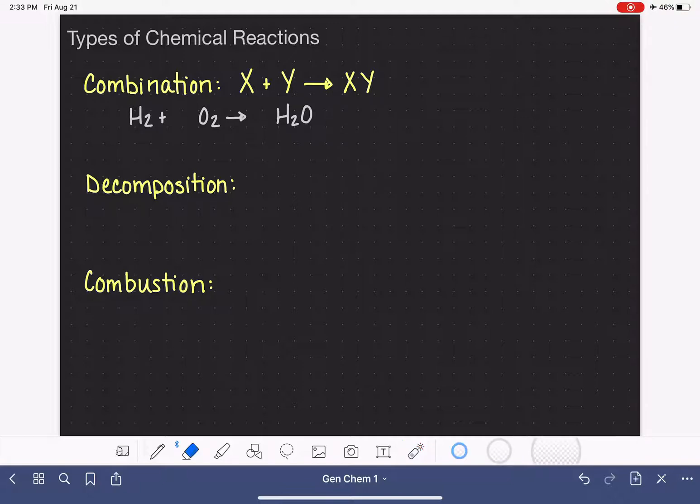We're going to go back and balance this equation as a way of practicing balance equations. But let me first give you another example of a combination reaction: aluminum combining with iodine gas, I2, to make aluminum triiodide. And so again, a combination reaction is always when we start with two separate molecules and we end with just one type of molecule.